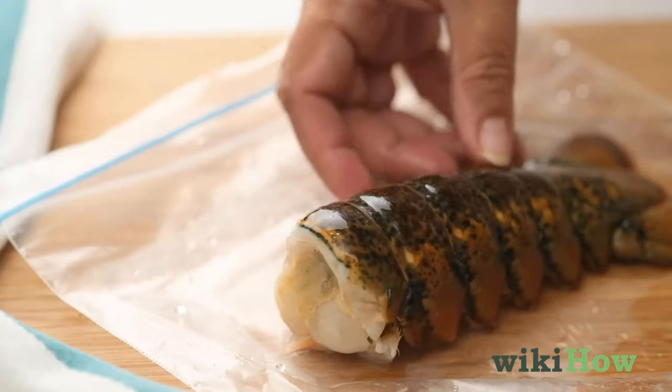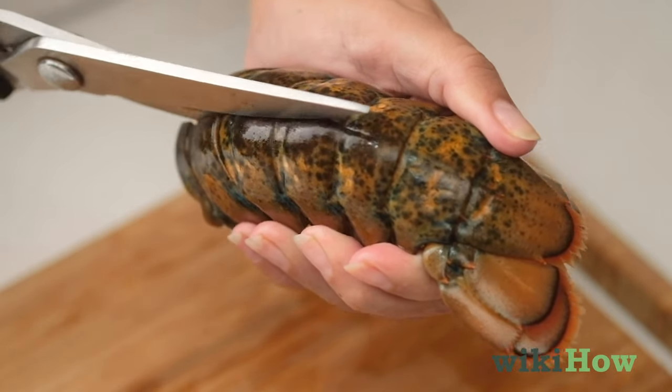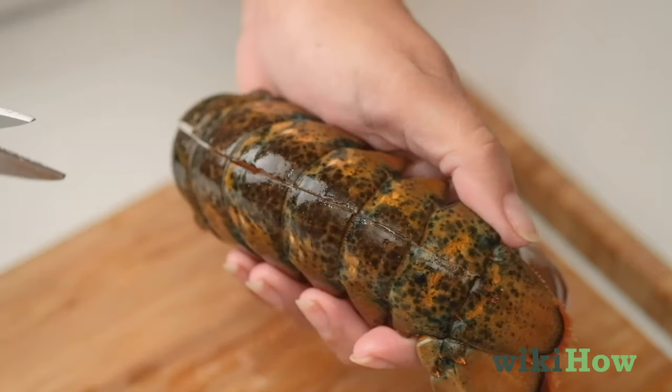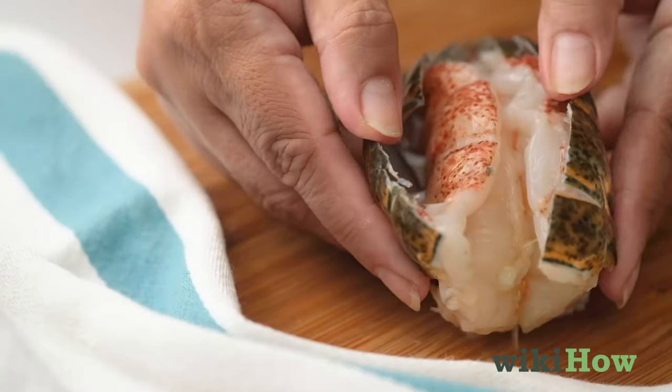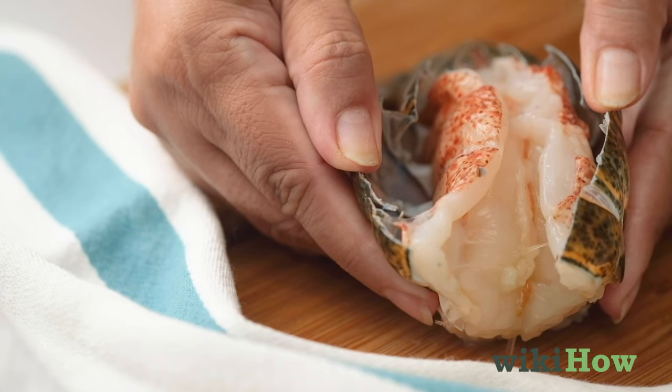Once they're defrosted, use kitchen shears to cut through the top shell of each tail. Stop when you reach the tail fin. Now, gently pull apart the sides of the shell to expose the meat without taking the shell off completely.